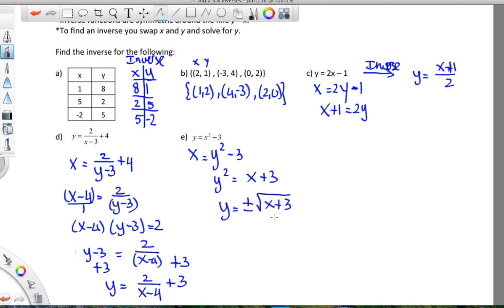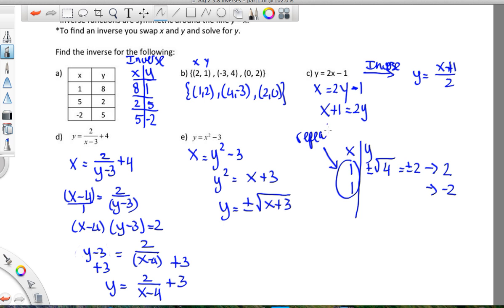Okay. And so we need to stop at this point a little bit, and consider that. So what happens if you have something like that? Well, that means that if you plug in an x of 1, it could be plus or minus the square root of 1 plus 3, which is 4. That would be plus or minus 2. So that means that at 1 we could have a value of 2, but at 1 we also could have a value of negative 2. And a while back I think we talked about the fact that that is not allowed. That's a repeating x. So right now this is not a function.